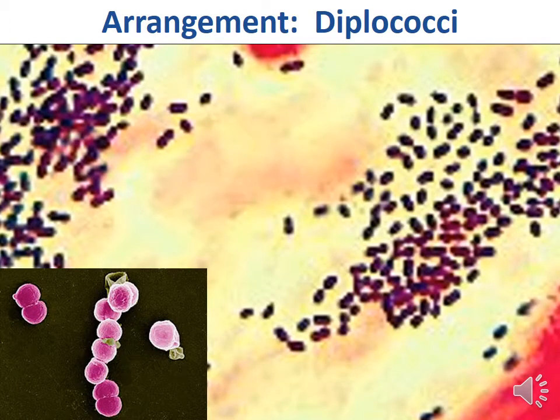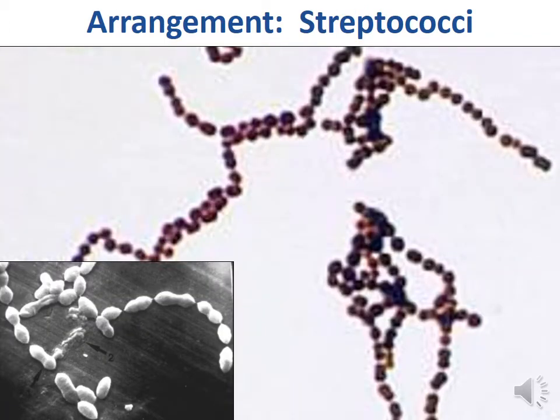Diplococci. If you look closely, these look like little figure eights, and that would be paired spheres for the arrangement. Streptococci would be chains of spheres. You can see down here on the bottom left corner, that electron microscope diagram, those almost don't even look like spheres, and that's because you're looking at a very young culture. They haven't quite reached their mature shape just yet. So it's really important when you look at bacterial smears that they have been prepared at the right time and that those cultures are mature.